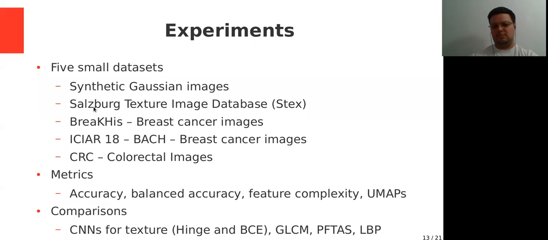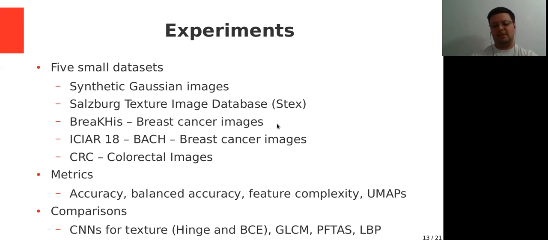In this case, it has around 1,700 images. We also used the BreakHis dataset, which is a dataset of breast cancer images. We use the ICR BACH dataset, which is also a breast cancer dataset. BreakHis can be evaluated as a binary dataset or an 8-class dataset.